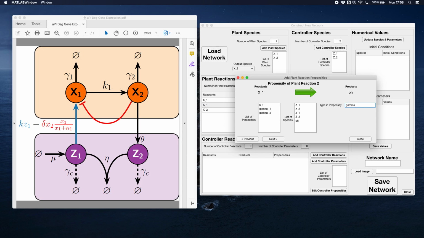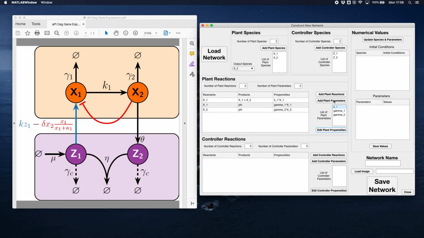The degradation propensity is gamma 1 times X1, and observe that I'm using the same notation for the concentration of the species as the name of the species that is listed here. Same thing goes for X2 degradation. So like this, hit next, we're done, and the plant now is fully specified.